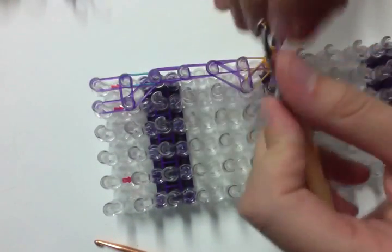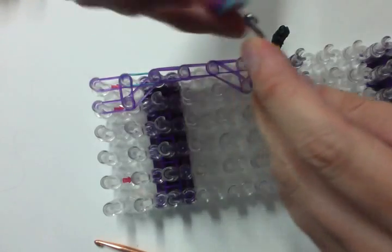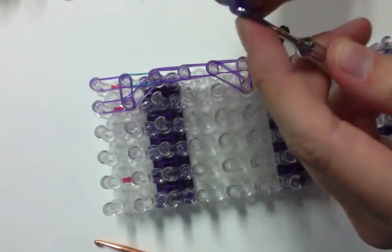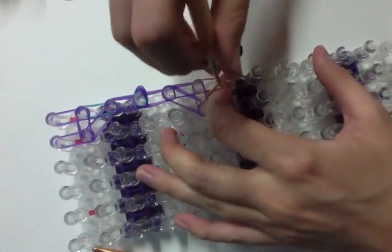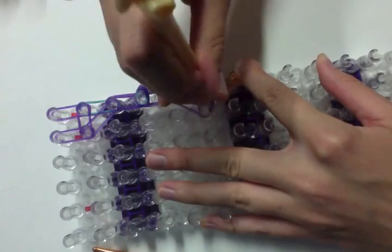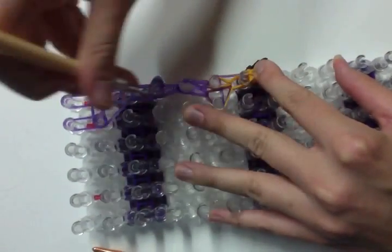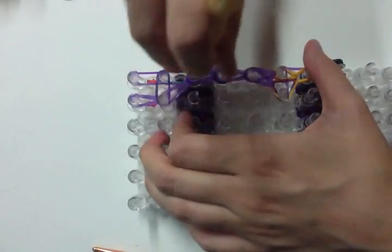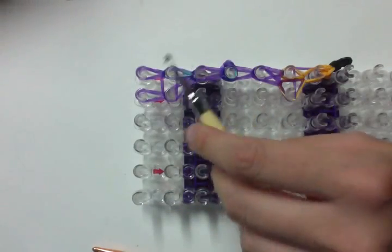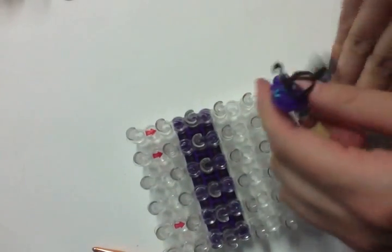Now we're going to make an elbow by taking a purple, wrapping it around our hook, creating 5 loops. And then taking 2 purples and a blue. Okay, pulling that on. And this is going to go right here. Alright, now we can loop this guy. So dig down, grab top 2. Alright, so I looped all the way up. Again, I'm going to tie off my ends here. Yay, and there's my other arm now.